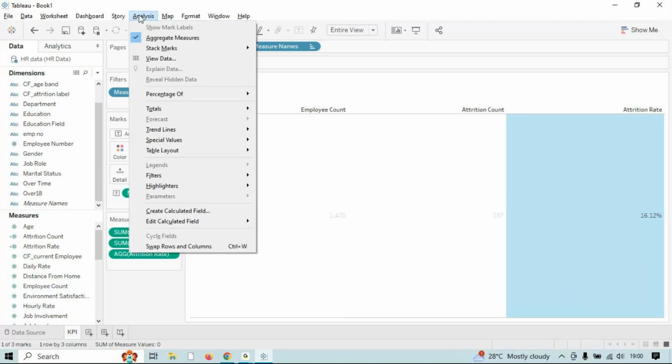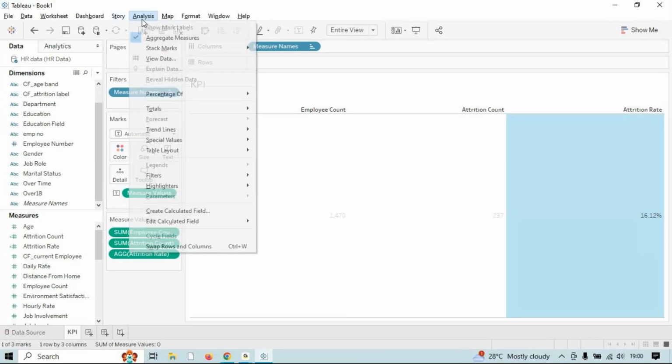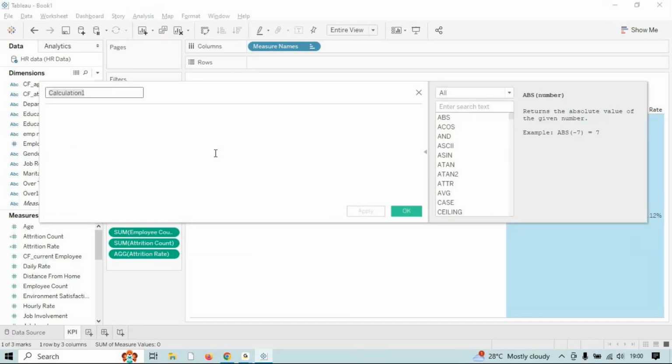So click on Analyze, go to create calculated field, and here name it active employees.